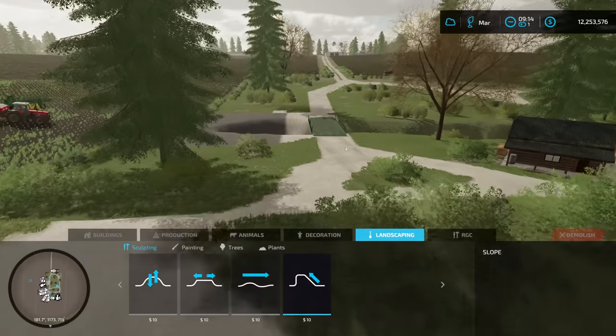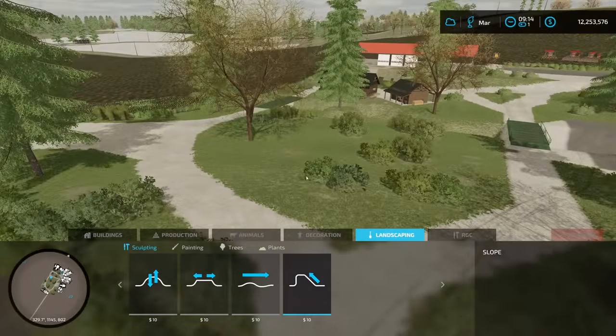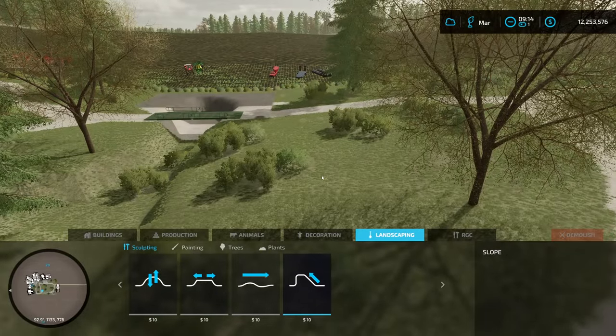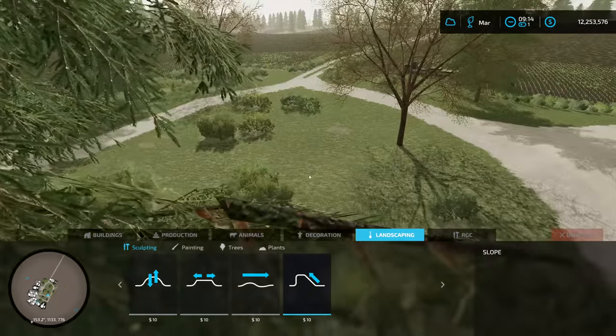Now, I've still got this far side here, and I don't have really anything over here. So we could put more storage here, but you know what? Number one, there's no silo, guys. I don't have a silo on this farm at all. There was a silo here originally. We knocked that down because we were doing cotton. We only had cotton bales.